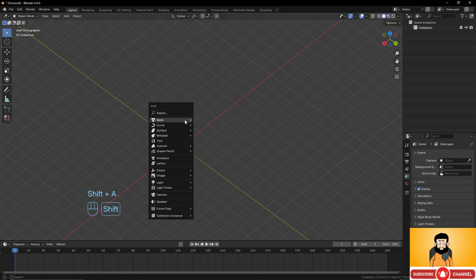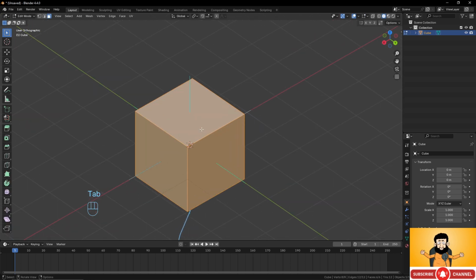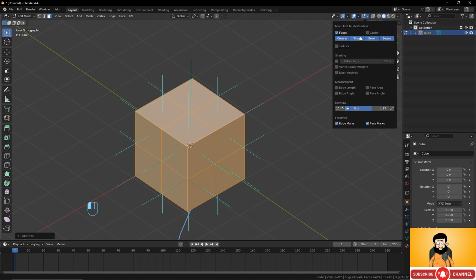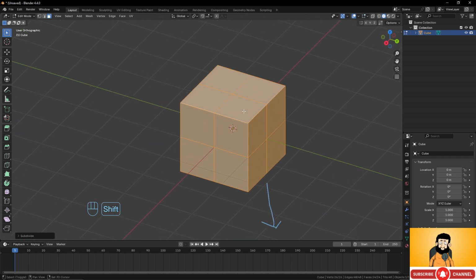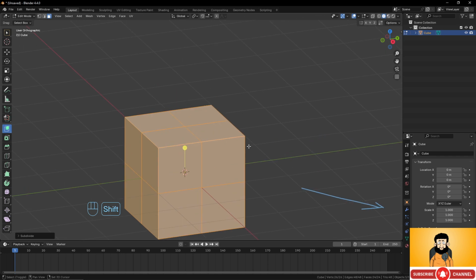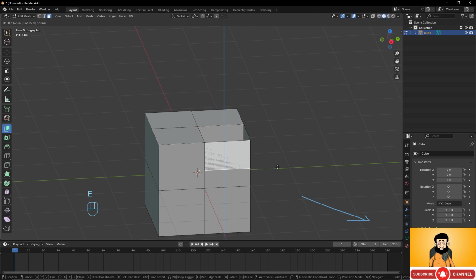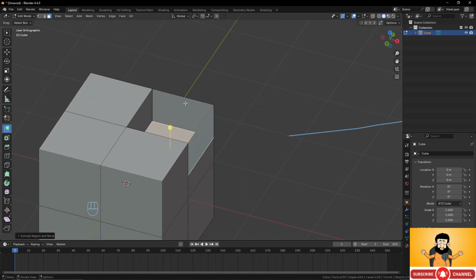So I will add here a cube and I will subdivide it. Again, I will remove here the normals and I will now use another way of extruding. It's the extrude manifold. Sometimes if you extrude there just with the shortcut, not with this tool, you will go inside, but see, you have this geometry that you don't want.